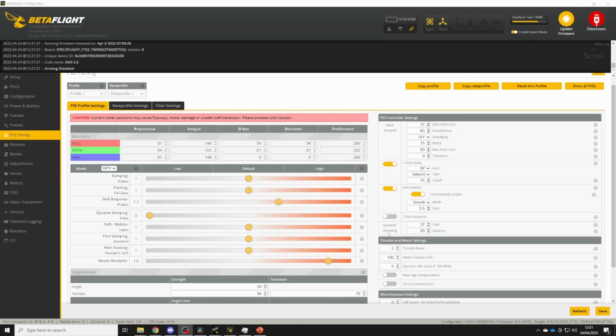So we're going to come to the dynamic damping settings here, leave the gain at 37, that's usually fine, and change the advance to 0 because we don't want the dynamic damping based on set point. We only want it based on the rate of rotation of the quad as measured by the gyro, so we set advance to 0. Then you're going to want to increase the dynamic damping slider and do some test flights to see if that overshoot gets better. And I would go up in relatively large steps of maybe 0.25 or 0.5 because you do tend to need quite a lot of dynamic damping to control overshoot at the start of a sharp move.